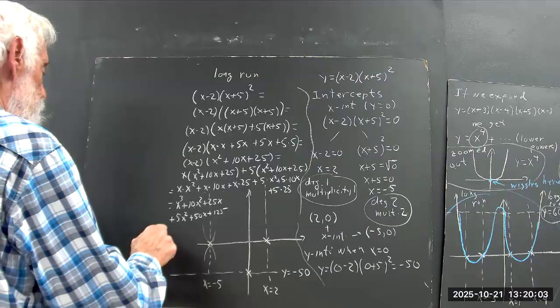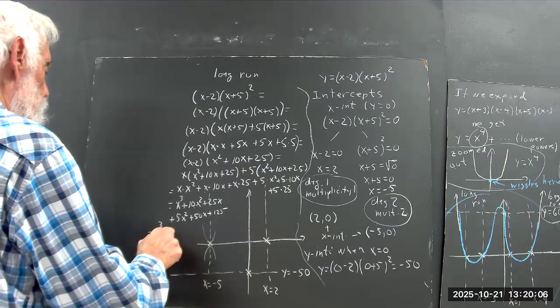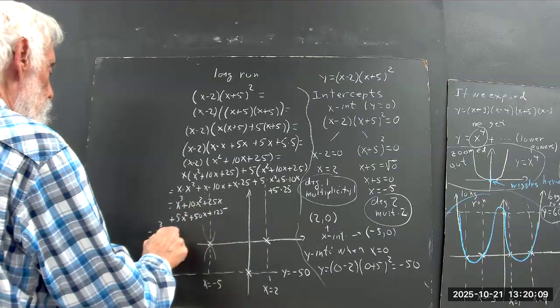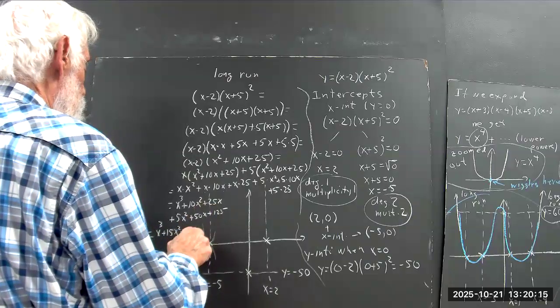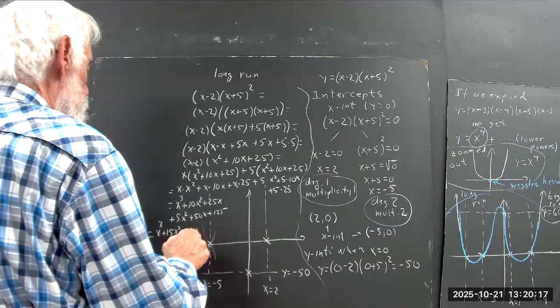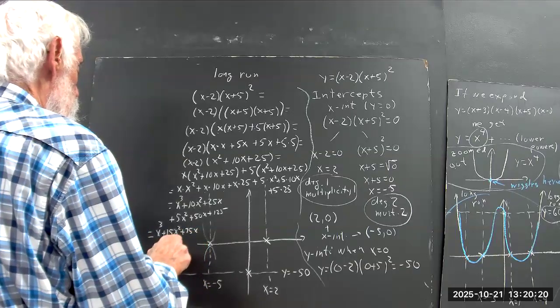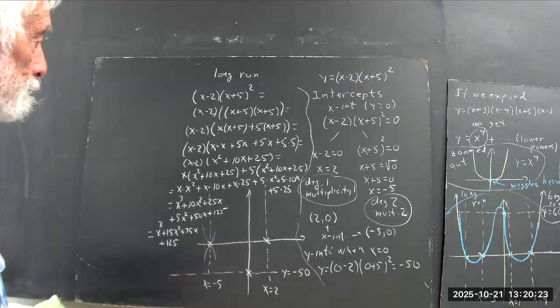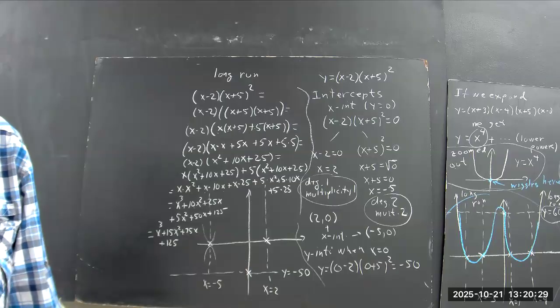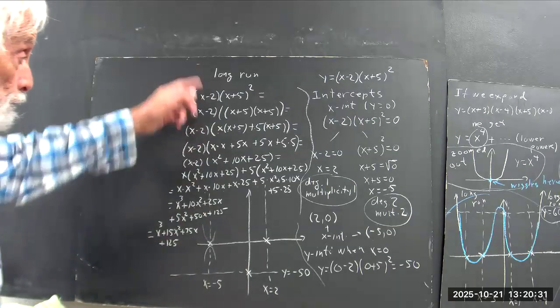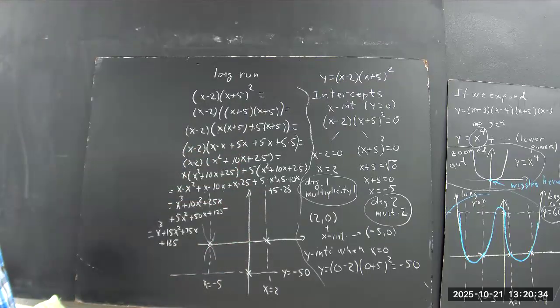That comes out x³. Got 10x² and 5x², that's 15x². 25x and 50x is 75x. Plus 125. Now that's really easy if you understand the distributive law and understand what I just did. If you don't understand it, look at that part of the video again. Look at what I'm pointing at. You'll be able to see it better, especially as I was blocking some of the board. Okay? But it's very straightforward.